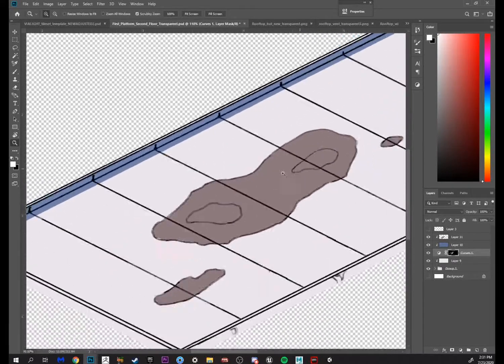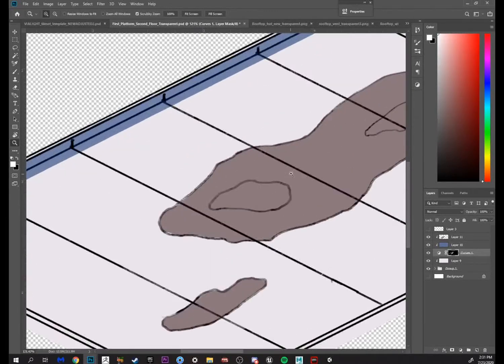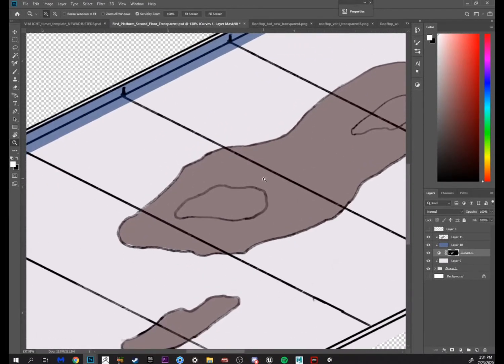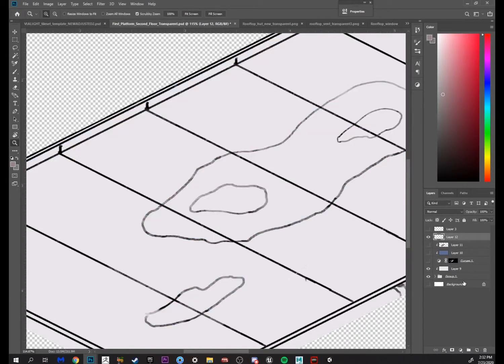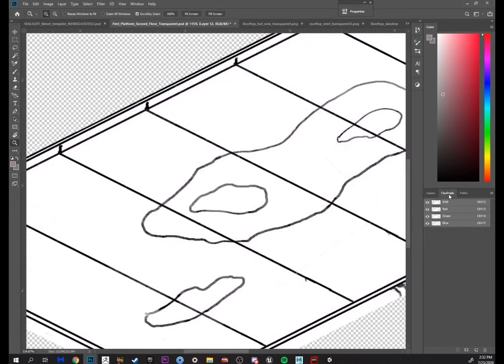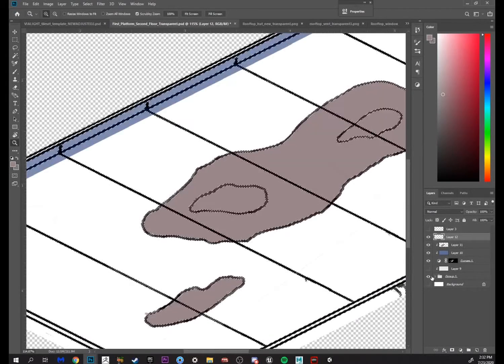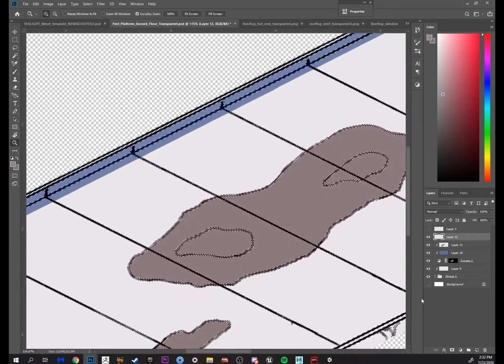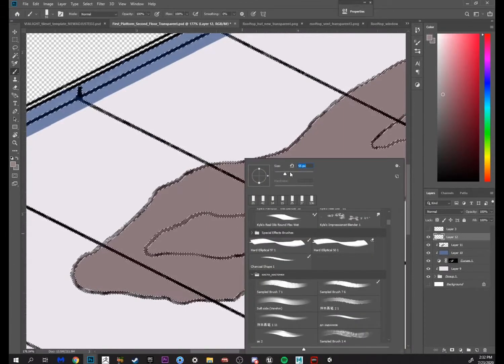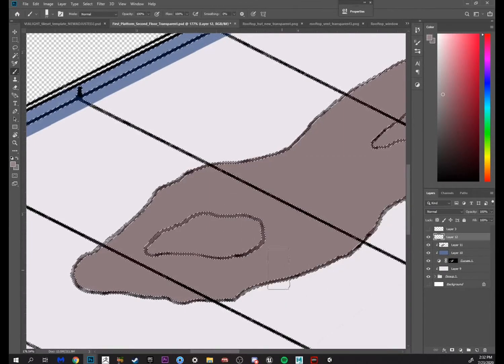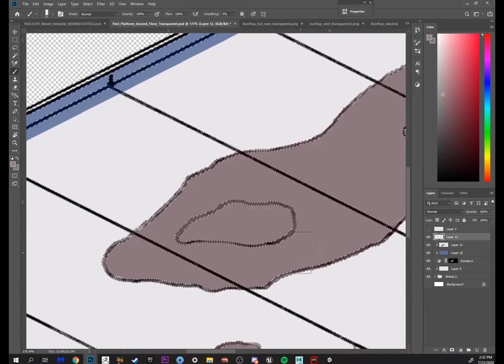Okay, so we got that. That's pretty much done. We want to color these darker areas, or these deeper areas in the puddle, maybe a little darker. So how about I just make a new layer, get rid of all these, go back to channels, select that. Now, non-destructive is good, but sometimes you want a little bit more destructive just because it's easier or it's faster. So I'm just going to use this new layer and just block it in like that. It is going to color the outside, but I can just erase that.